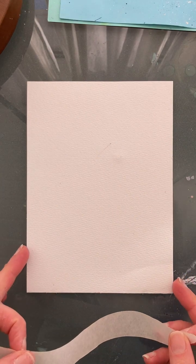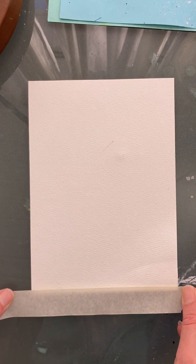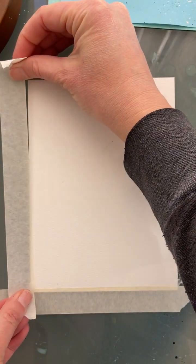I just take regular plain old masking tape and stick it to my jeans or whatever, or usually I'm wearing pajamas. Today I actually have jeans on, which is a real shock. That's just to get the stickiness out of it so it's not too sticky. And then I'm gonna tape down all 4 sides and then we'll get started.